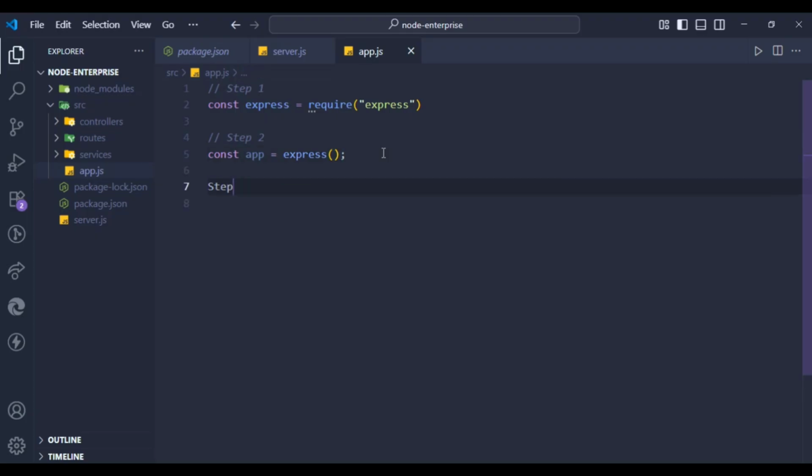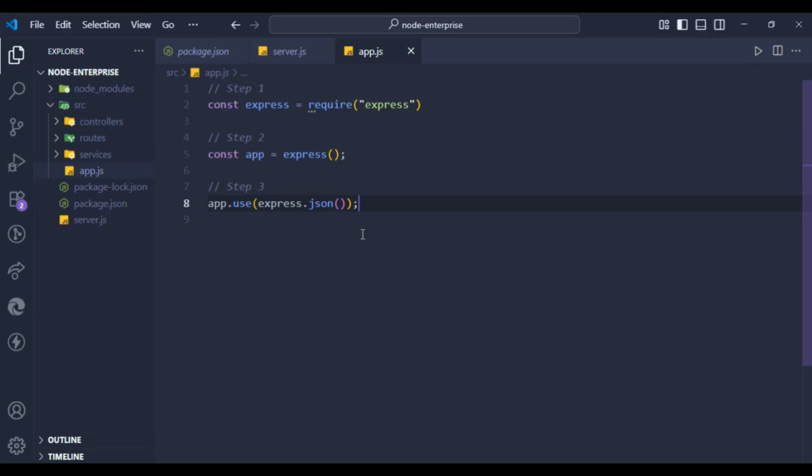Then step 3, use JSON middleware: app.use(express.json()). This allows our backend to read JSON data from request bodies. Express JSON middleware is important for reading POST or PUT request data sent in JSON format.